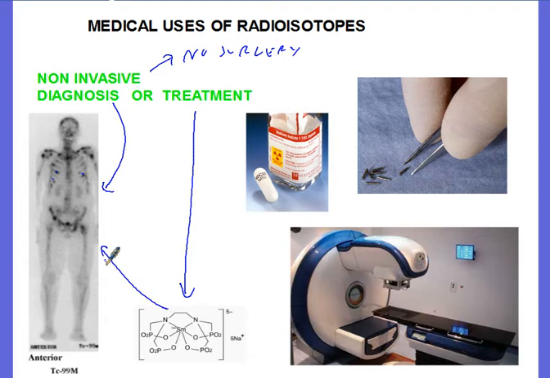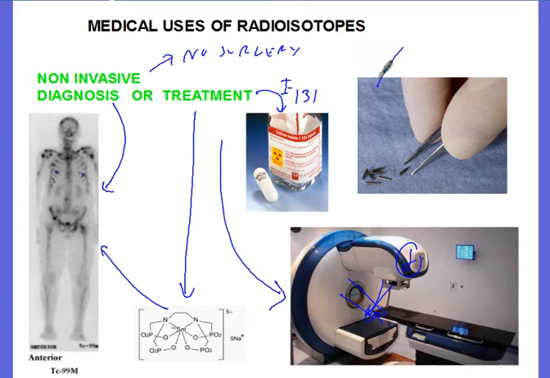Other forms of treatment include iodine-131. That's taken in the form of a tablet, and it locates itself in your thyroid gland. If you've got thyroid cancer, that iodine-131 can then kill the thyroid cancer. You've got things like gamma cameras here. They have their gamma source, which could be a cobalt-60 source, inside that machine, and that can rotate around the body, passing gamma rays through the body, preferentially to kill the tumour.